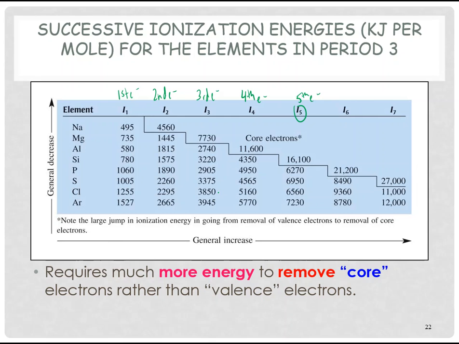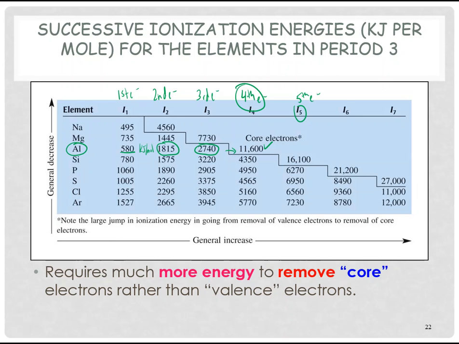What you should notice, though, is look at the actual numerical values in the data, especially looking at, say, aluminum here. The first electron to remove is 580 kilojoules per mole. Not that much. This is usually kilojoules per mole, by the way. To remove the second electron, it goes up a considerable amount, about 1,300 kilojoules per mole. To remove the third electron, it goes up another almost 1,000 kilojoules per mole. But the second you step over to that fourth electron, it doesn't go up 1,000 or 1,300. It goes up by like 9,000 or 8,000. It goes up dramatically. There's a huge jump in the amount of energy needed.